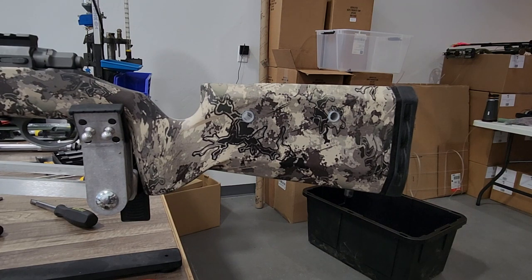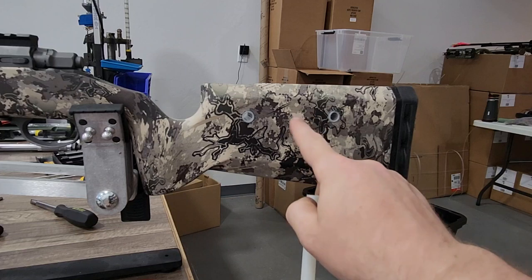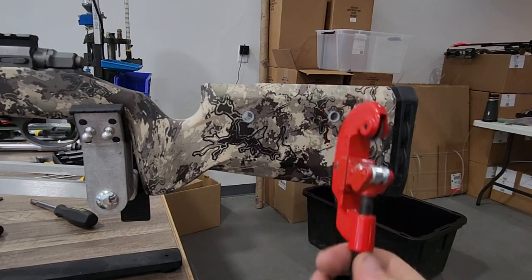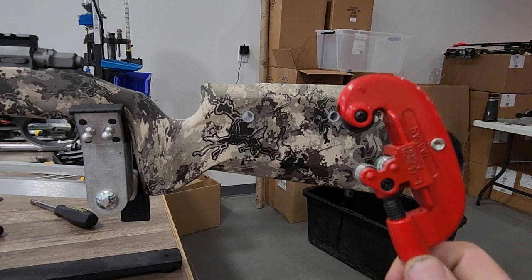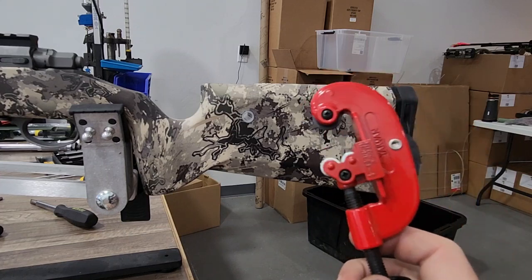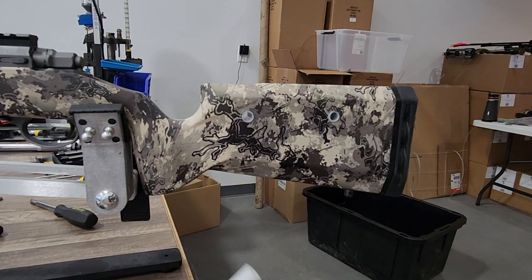Once the holes are drilled and the material is cleaned out, take the spacer material and cut it to size. We don't pre-cut it because stocks come in different thicknesses. A hacksaw works just fine. You can also use copper pipe-style tubing cutters if you stick the material in the freezer first — if it's over about 50 degrees ambient temperature, these cutters don't work well and the material just bends. So a hacksaw is the reliable tool here, then clean up the edges with some sandpaper.